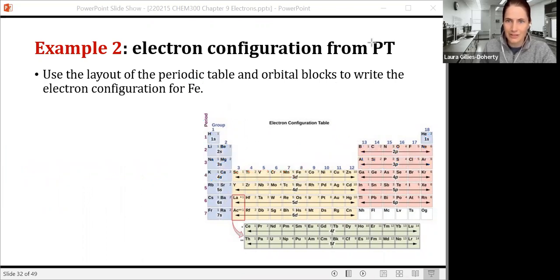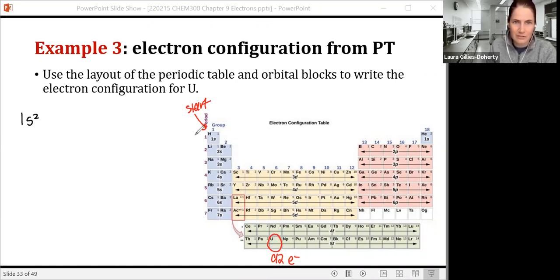Let's do another one. Let's do something all the way down in the F block. Uranium way down here. Okay, so again, you always start in the top left. Uranium is atomic number 92. So we're going to have 92 electrons we've got to keep track of. But as long as we follow the filling pattern, we're going to get all the way to uranium at 92. I'm not going to be able to fit it on one line, so we're going to have to break it up. But let's start this.